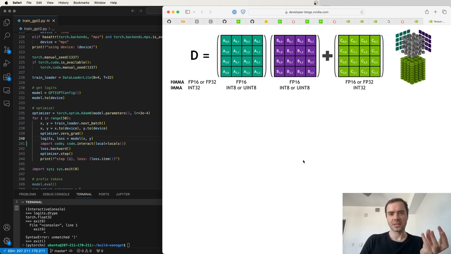Okay, so first of all, what are tensor cores? Well, tensor core is just an instruction in the A100 architecture, right? So what it does is it does basically a little 4x4 matrix multiply. So this is just matrix multiplication here of 4x4 matrices.